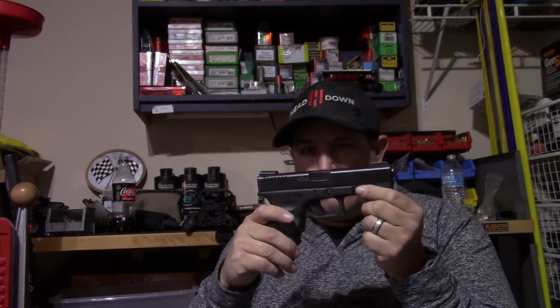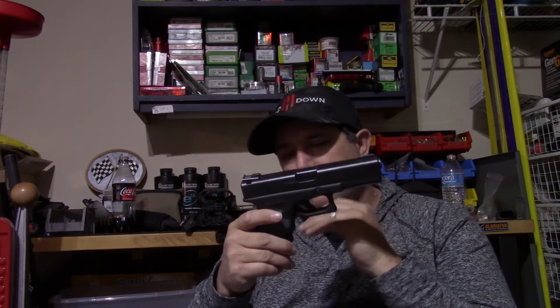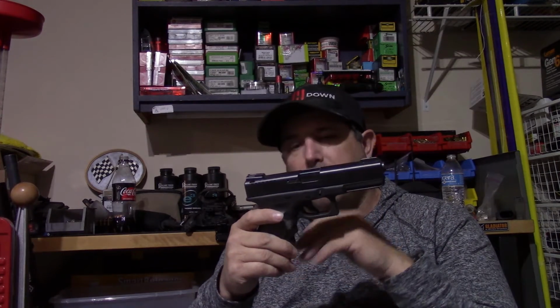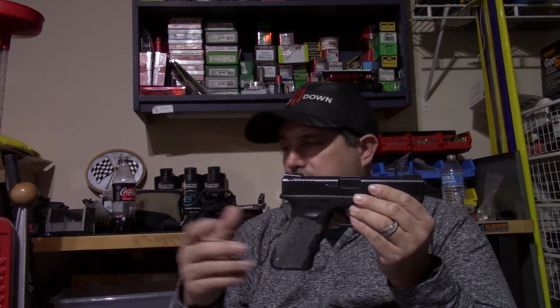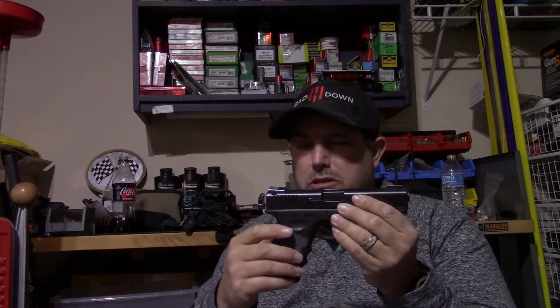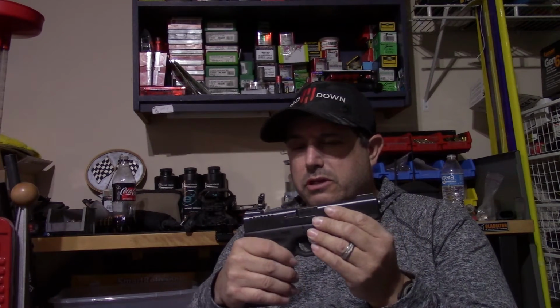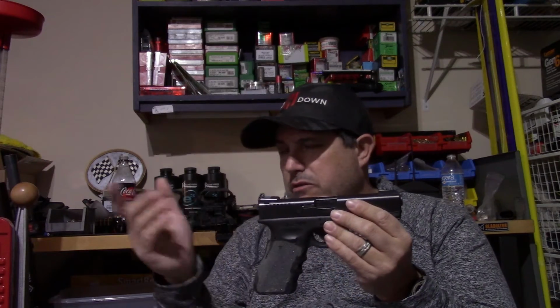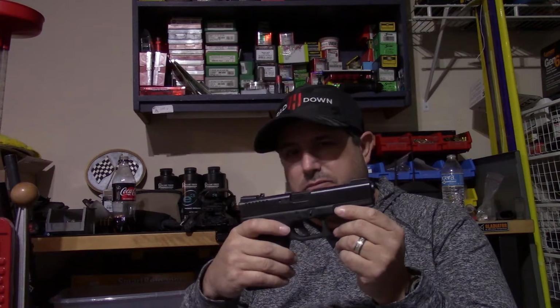But starting out, this gun right here will function 100% of the time. You can find mags for it anywhere, and the mags are cheap. Mags for that 2011, I think I got about $120, $160 in each magazine, although they did have a price decrease recently, so that may help. But very expensive magazines. Glock mags, $20.